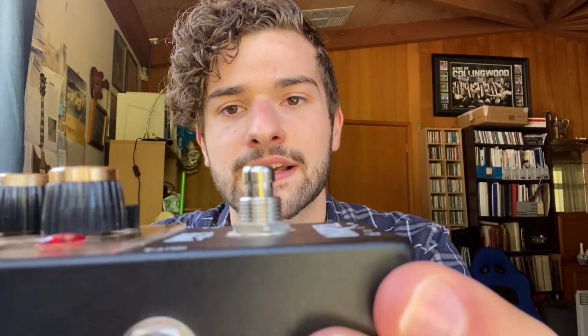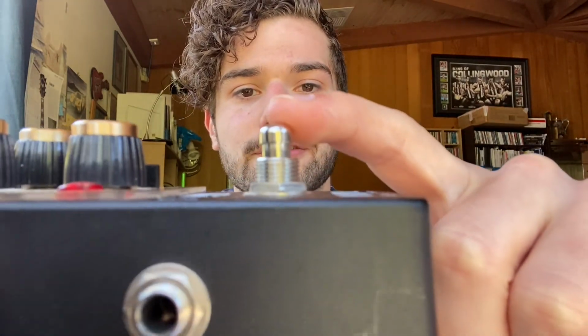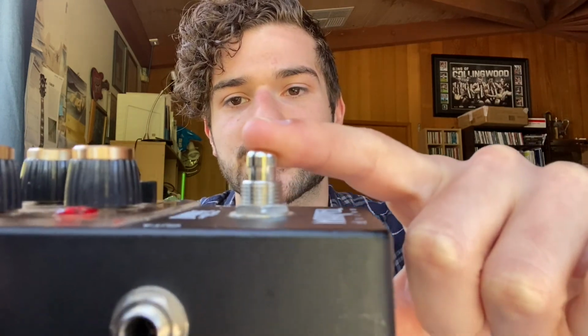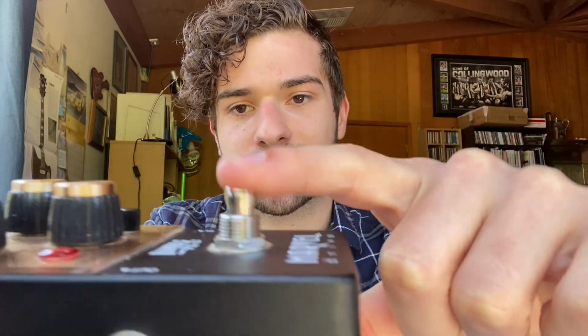It's really nice. The last thing I want to talk about, which is the big separation between these two pedals in terms of quality and feel, is the foot switches. So this has one of the best foot switches I've ever used. It's probably the best foot switch I've ever used. So it's a soft click. It's got a round tip. There's no tactile click. It just slides in smoothly. It's on. It's off. It just feels incredible to use. It's an amazing foot switch.